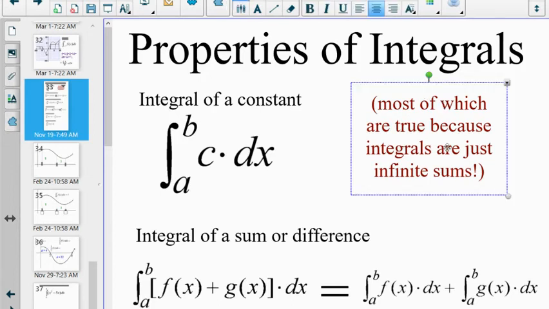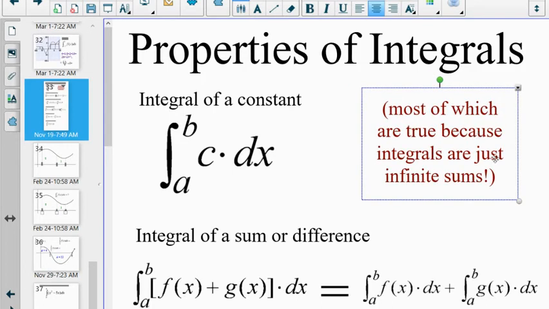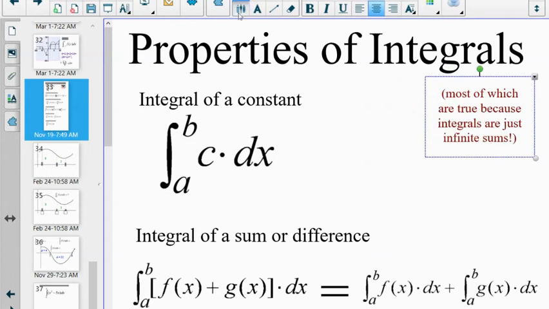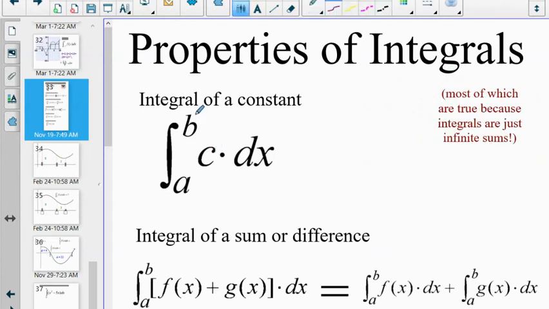Let's see. I don't want to delete this. I'll maybe just shrink it down a little bit. I need just a little bit of space here to say that the integral of a constant between x equals a and x equals b, if it's just a constant, that means it's a rectangle with the height of c, and the base of that rectangle is b minus a. Now, I don't want to give you a formula to memorize, but this is just me reminding you that it's just base times height.